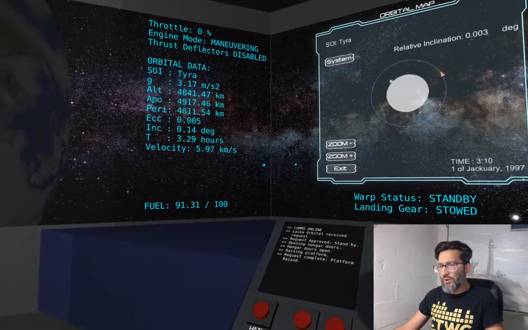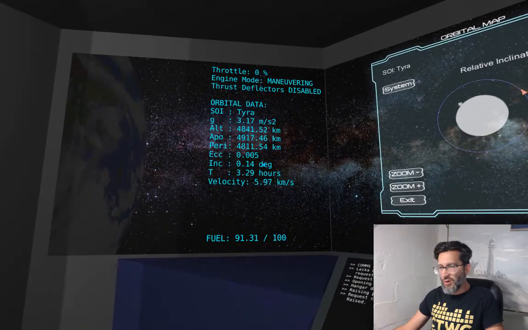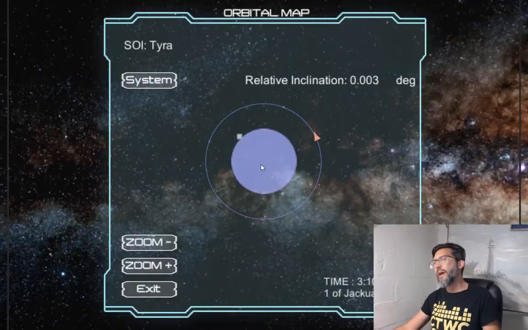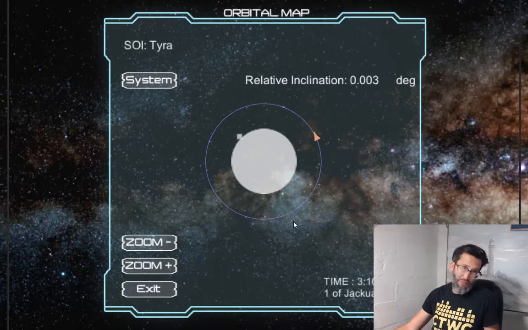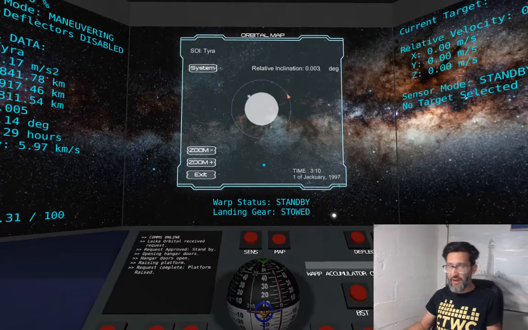But especially when your inclination is low, under a degree or two, if it looks circular on this screen, it's pretty circular. It's good enough for our purposes. My intention is that you have to have some understanding of orbital mechanics to play the game, but that you don't have to be super precise.